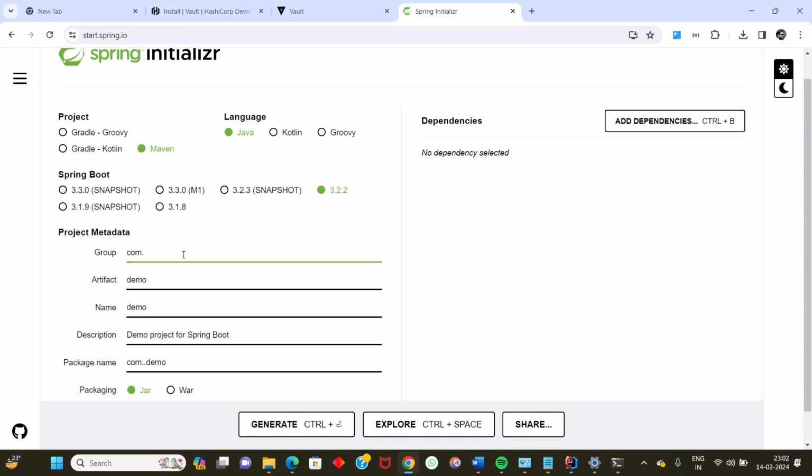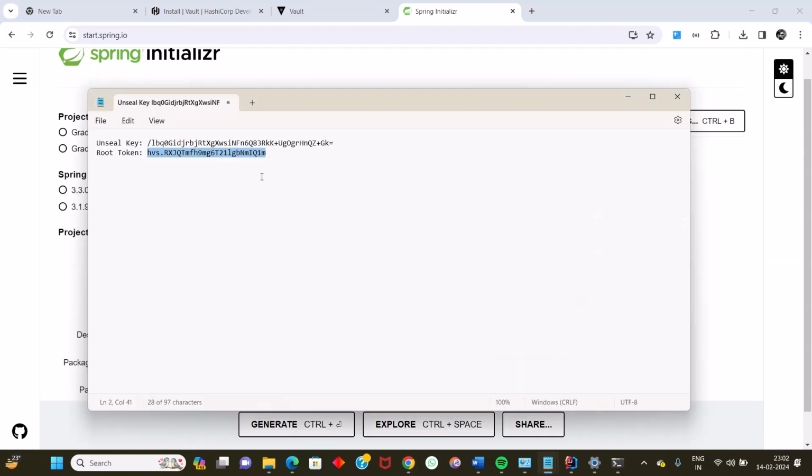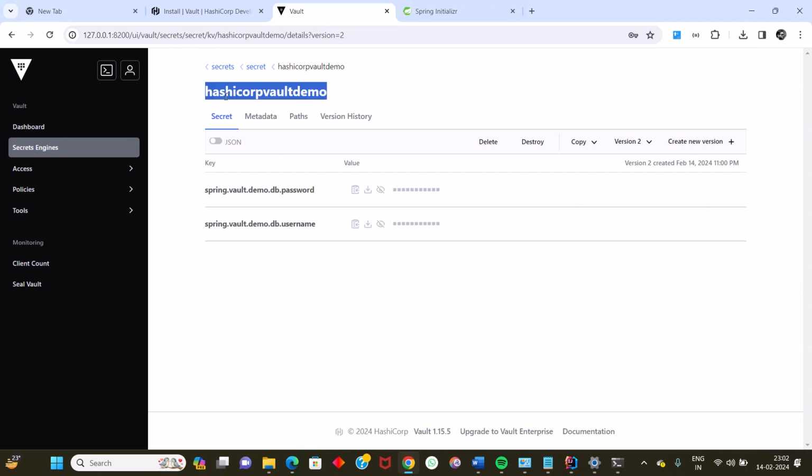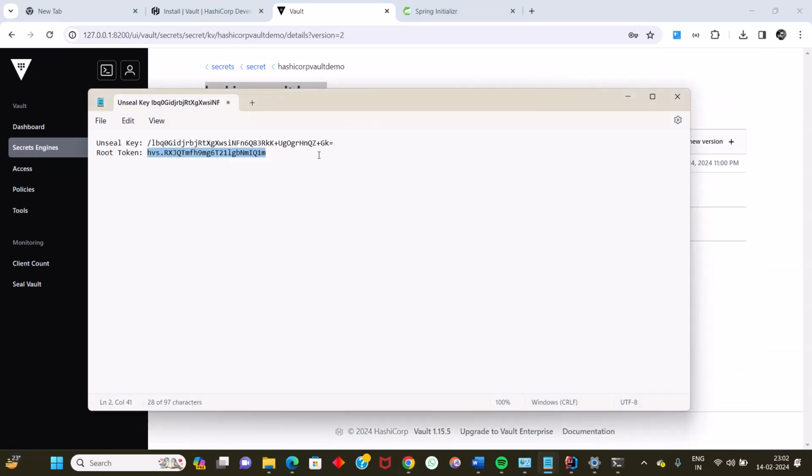I'm going to change the group name to HashiCorp Vault, and name the application as what we have created with the vault, HashiCorp Vault demo.